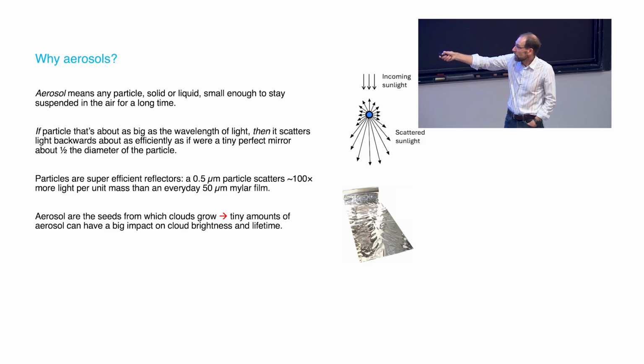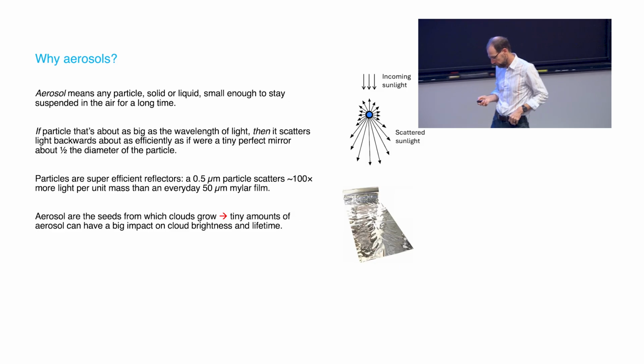And then finally, there's this last one, which is, of course, the main thing that scatters light in the atmosphere: clouds. But clouds are made of little water droplets, and the size of those water droplets depends on the number of seeds from which the cloud grows, and all those water droplets essentially always grow from a little seed, which is an aerosol. So if you start with air that has more aerosols, and the same amount of water condenses, it'll condense into more little droplets, and more little droplets means smaller droplets on average, and as we'll see, that means they reflect more effectively.